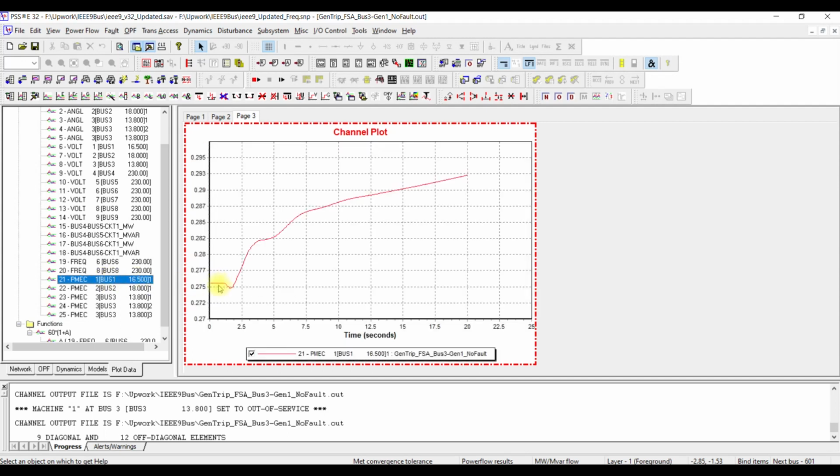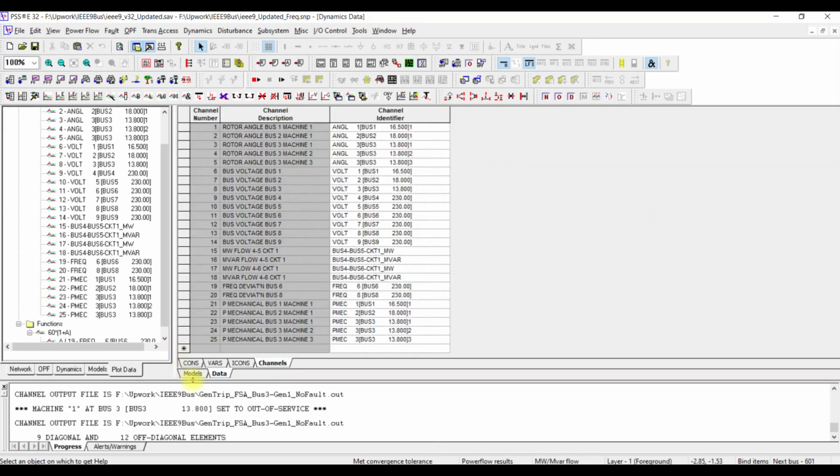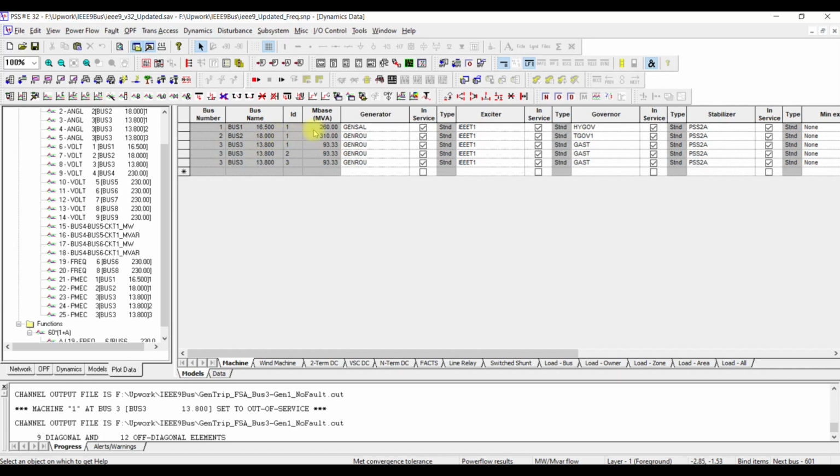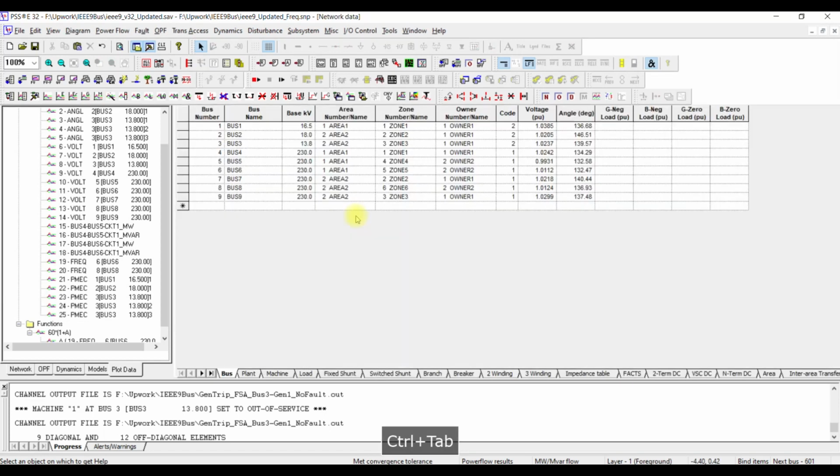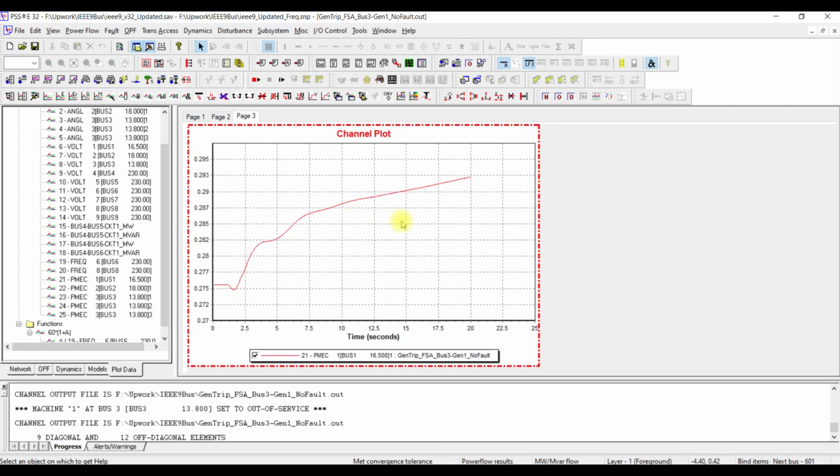So this is the response of my hydro as soon as the frequency drops. I can see a little dip here, then it started to increase. But once again, this is in per unit. So from here, we can check what the per unit value is. Here the initial value is around 0.276. So let us see what this is. If I go to my tab here and the original model, my machine at bus number 1 is a 260 MVA machine. This means that it is based on the turbine rating. So 260 multiplied by 0.275 is equal to 71.5. So my generation was almost around 71-72 megawatt, which is what I'm getting here.